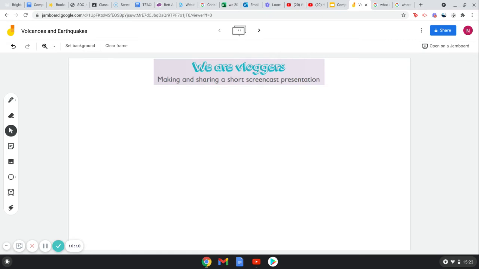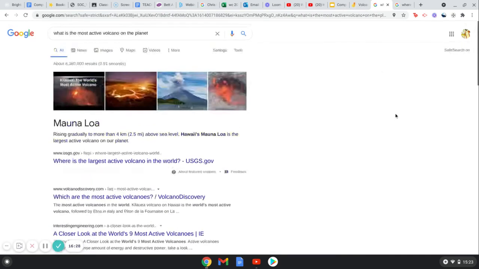You'll all have your own copy. It's a bit like a Word document, a bit like a PowerPoint, but you'll see it's basically a very basic whiteboard. This is what it will look like for you. And when you come across a fact, so what was the fact I want to put in? Let's go for that one. Mauna Loa is the largest active volcano on our planet. So I'm going to be cheeky and copy that, if it'll let me. Oh, no, I might have to type it in. I'm going to try and copy.